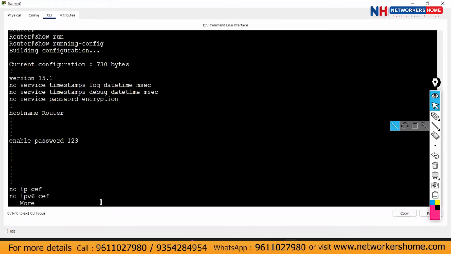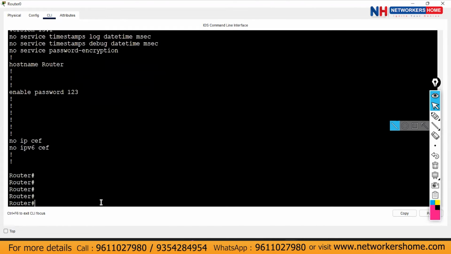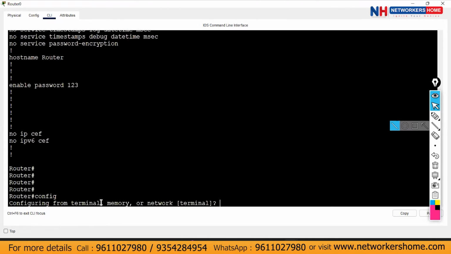You have taken the access of the router and you have gone for a cup of tea or something else, and somebody is coming from the back, checked your router. They know the password. Now they can take the access. Correct. So for this purpose, what you can do, go to the global configuration mode.